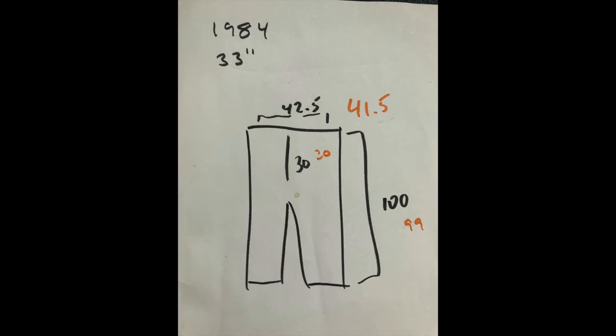This isn't a delicate cycle. So then I threw it back in on the cotton cycle, and I lost 1 more size on the waist, and again, barely anything on the length.